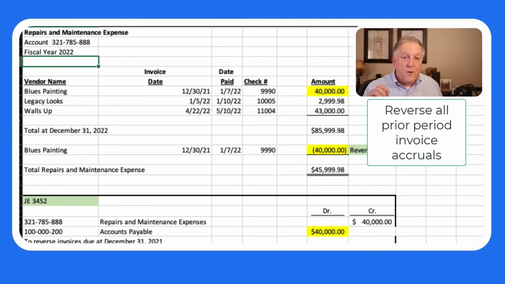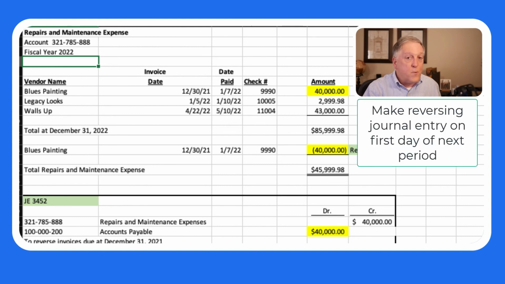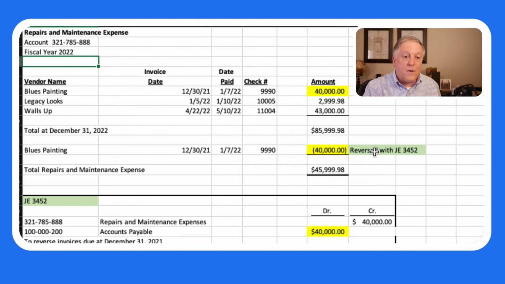If you do that, then everything's going to be okay. Now, you might have 20, 30, 40 invoices that you accrue at the end of the prior period, you need to reverse all of those in the current period so that they don't double up. Every time you accrue at the end of, say, 12/31/21 in this example, you would then need to reverse the entry on January 1 of 2022 to get it to come back out of the 2022 activity.